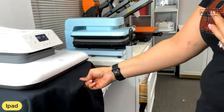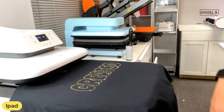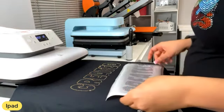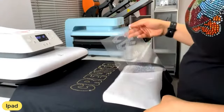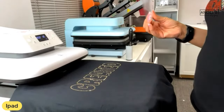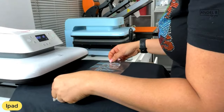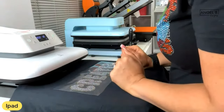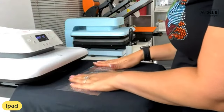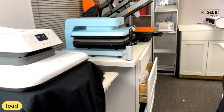If you're just talking about the kind of press, I guess that also depends on what you plan on doing. Let me just talk about my experience. My first press, I got a Heat Press Nation 15 by 15. The biggest size I pressed was a 4X, and I was able to press a 4X with the 15 by 15.